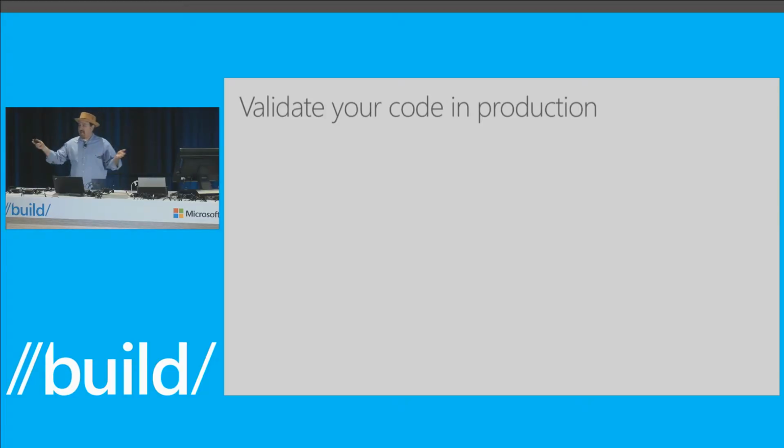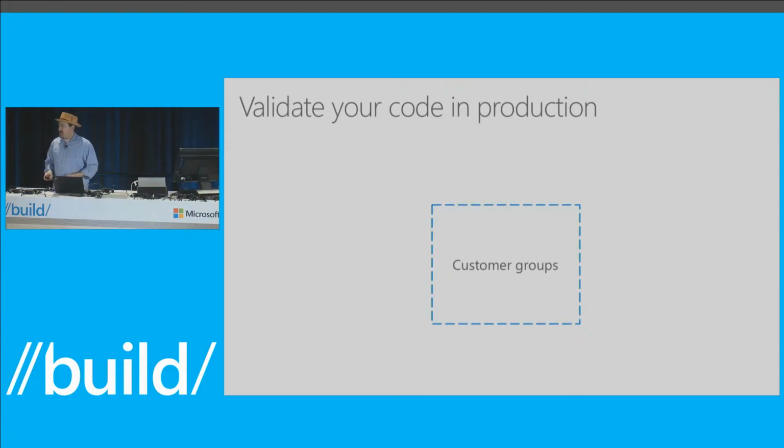The second is, once I have confidence in an update, how can I get data that validates that confidence? How can I make sure that I haven't missed something? And lastly, and this one's very different, how can I put something in the store that I don't have confidence in, but I really want feedback on? So we've created a tool set to help answer these questions for you.